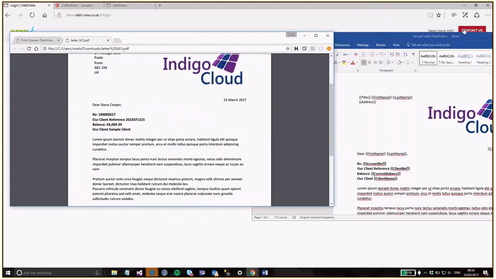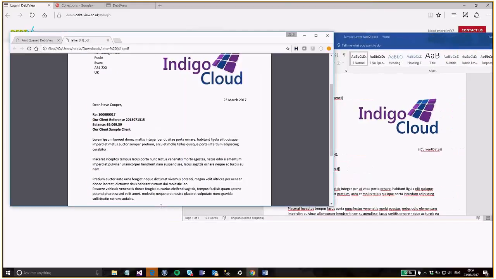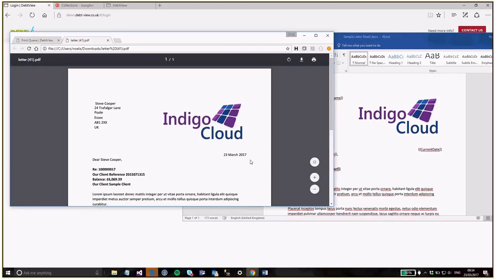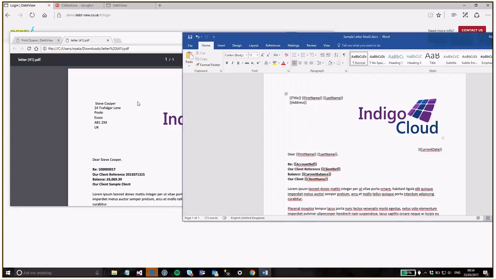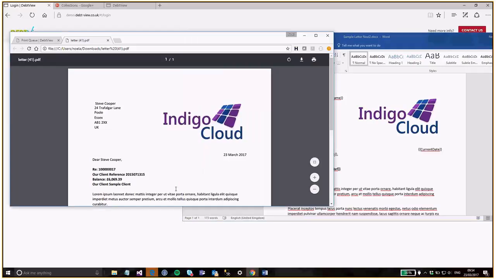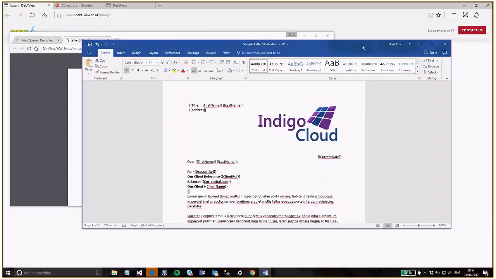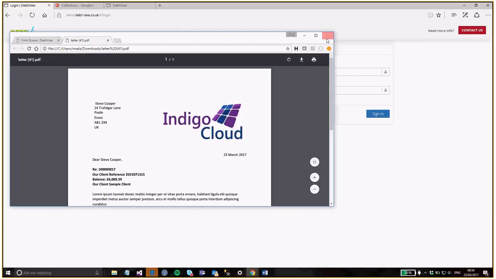Hopefully that makes sense, but you probably can't see that too well on the screen. But you get the idea that all those placeholders, we've got the current date there, the title, first name, last name. Title's not there, but the address is pulled down, all this information here. And then dear, first name, last name, account ref, client ref, current balance. And you can see that it's formatted anything that requires a date or a currency value. And that currency value is driven by the portfolio, which we'll look at later. But hopefully that shows you how that templating works, how we associate that template to an activity, how we execute the activity in DebtView.